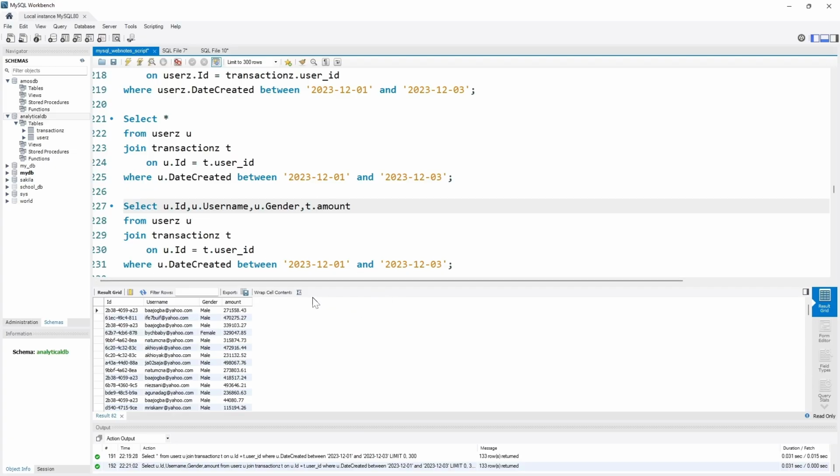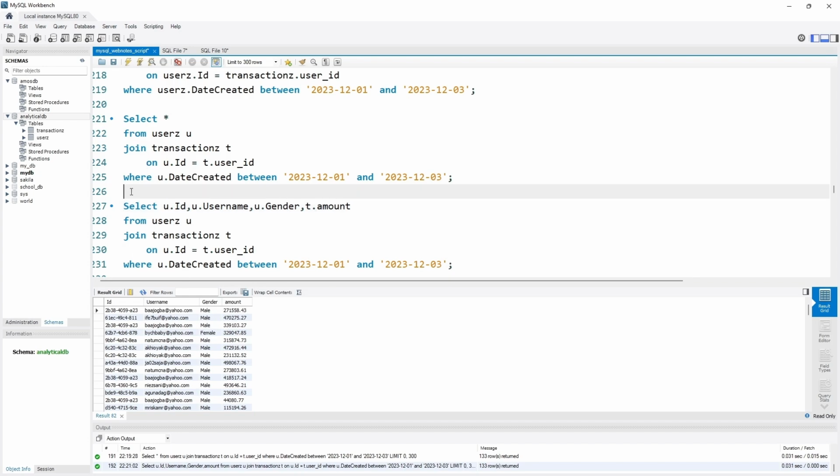So now you see what happened here. On our database, our username is in our users table. Our ID is in our users table. Our gender is in our users table. But the amount is on the transactions table. But now with using join, you are able to join the users table and the transactions table. First of all, to get how many users that we created between these dates did transactions, and to know if they were mostly male or mostly female, like to know their gender too.